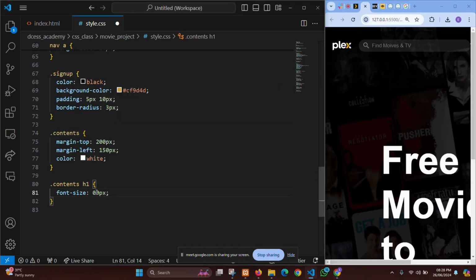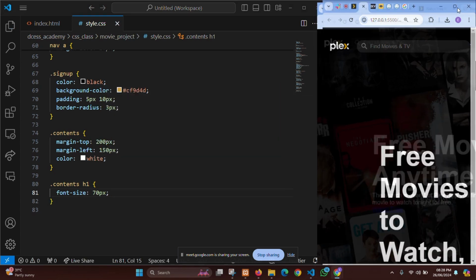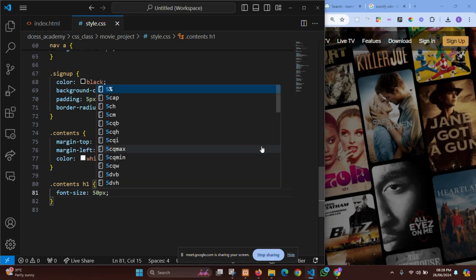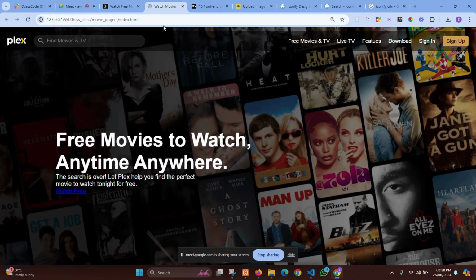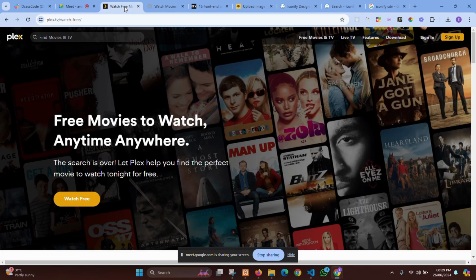Let me see 70. 70 is still big. Wow. Let me say 50 pixel. Okay, so you can see it's kind of matching it, right? Oh, 50 is too big. Let me see 40 pixel. I'm going to reduce this to 180 pixel. Wow, I think this works.